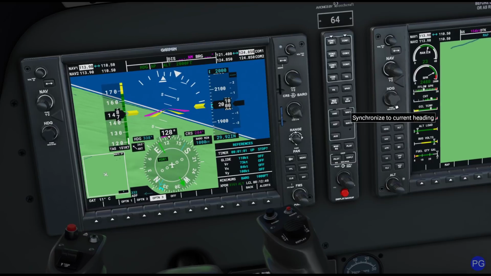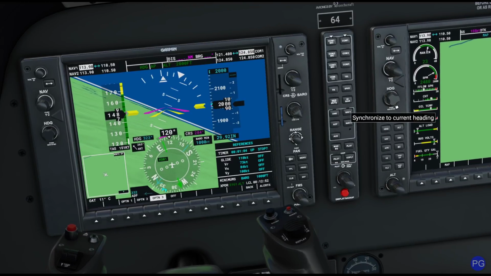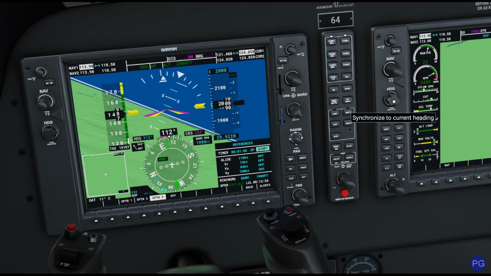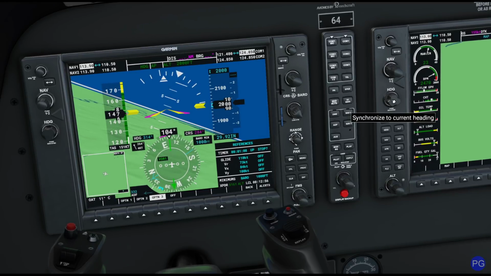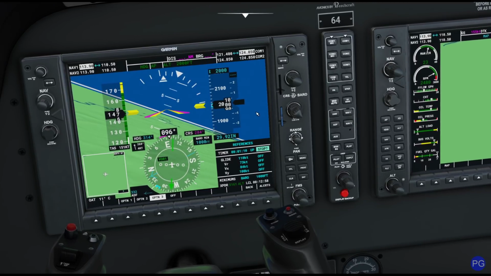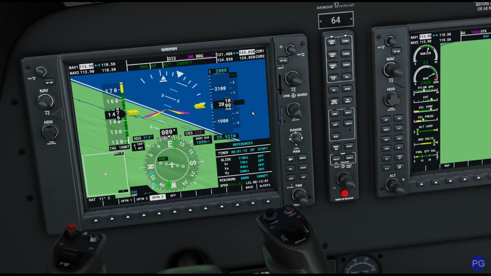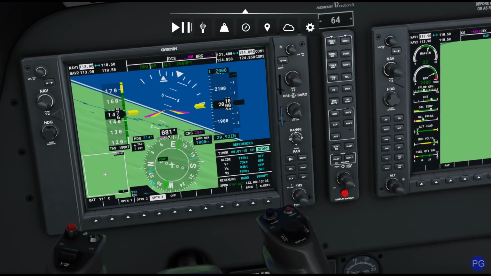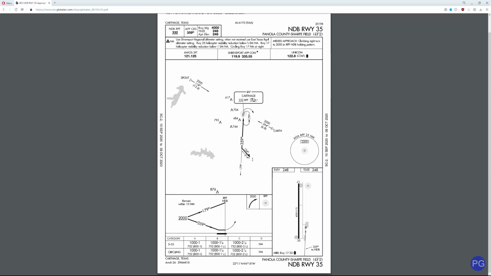Okay, so now what are we going to be waiting for here? This is our course reversal maneuver, by the way, also known as a procedure turn. 314. Lovely. So now what we're doing is I'll switch back over to this view. I'll show you exactly where we are. We're right where my mouse is. We're basically going like this and coming straight back.